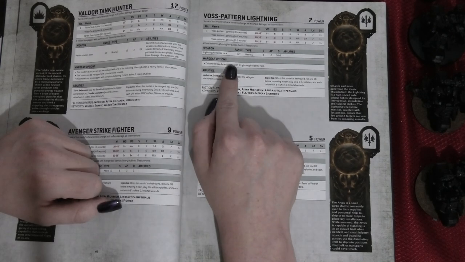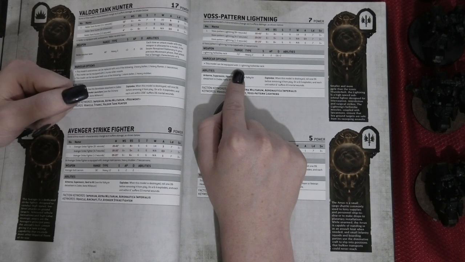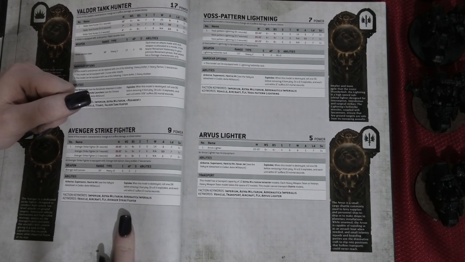Wait, it doesn't even have this weapon. Oh. You have to equip this thing separately. So does that mean this thing has options?